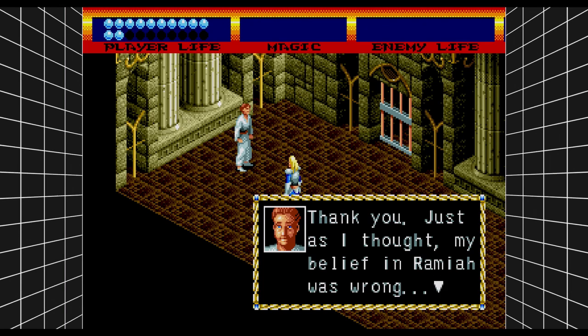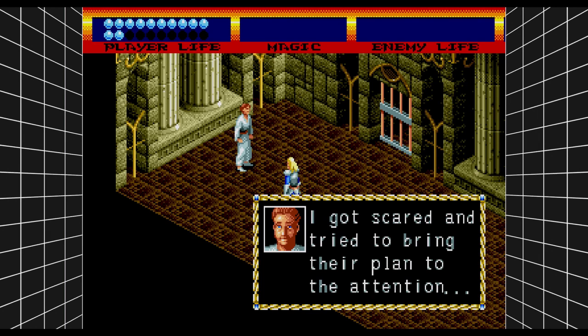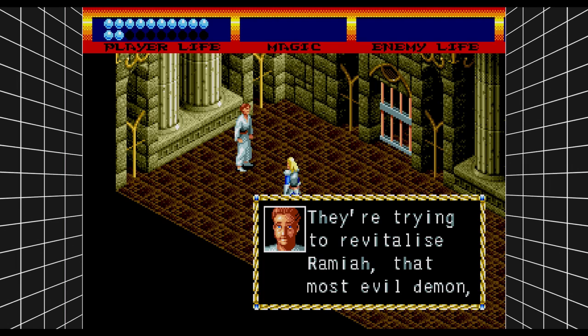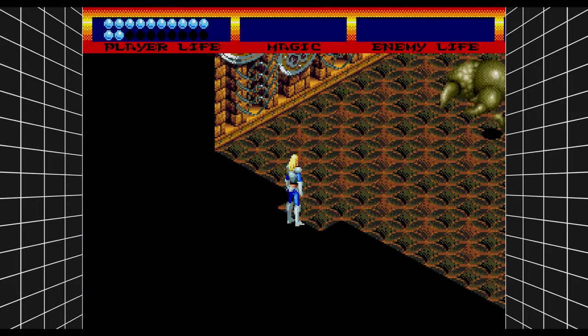Just as I thought, my belief in Romeo was wrong. The guild is planning something outrageous. I got scared and tried to bring their plan to the attention of the king. They're trying to revitalize Romeo, that most evil demon who is sealed beneath the shrine. Oh no.